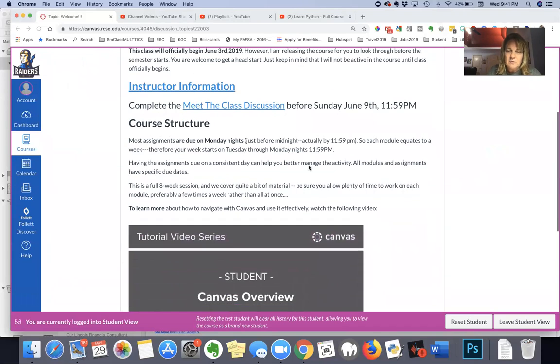Now, the way I structure this course, because it is online and I like students to have the weekend to complete all assignments, our weeks will start, even though this class starts on Monday, June 3rd, on Tuesday and go to Monday night at midnight. In other words, you have until Monday night at midnight to get in assignments that are due on a certain due date. There will be late penalty points this semester. Canvas automatically calculates those for me. All of the assignments will be open up until the end, but at a certain point they're not worth anything.